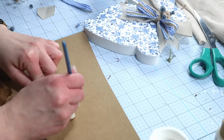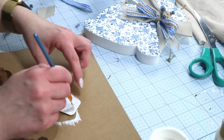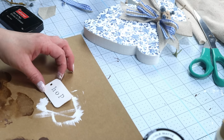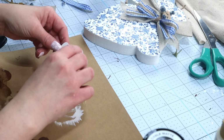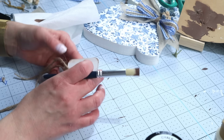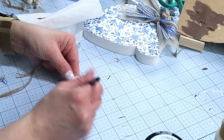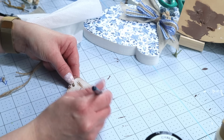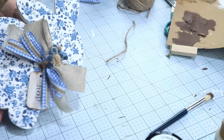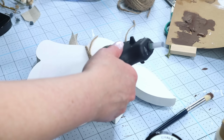these two together. I had this unfinished wood tag that I thought would be perfect for this, so here I am just painting it with some white chalk paint, and then I'm using some lowercase stamps to spell out the word hop. I'm then using a little bit of brown paint to just give that tag a little bit of distressing around the edges, and then I just used a piece of jute twine in the little hole, and then I'm going to be wrapping that around the bunny's neck and then just securing it by tying it and then using some hot glue.